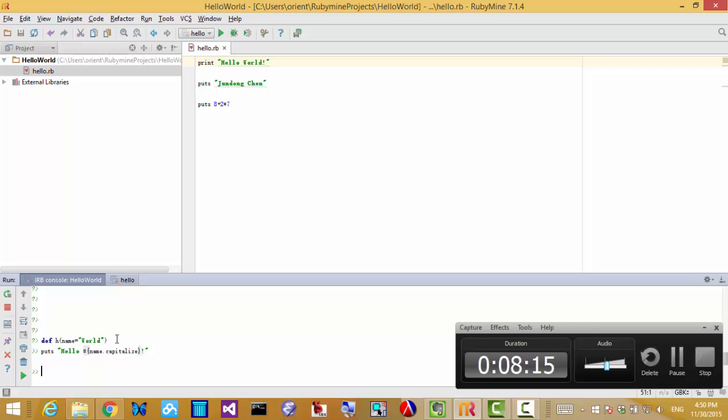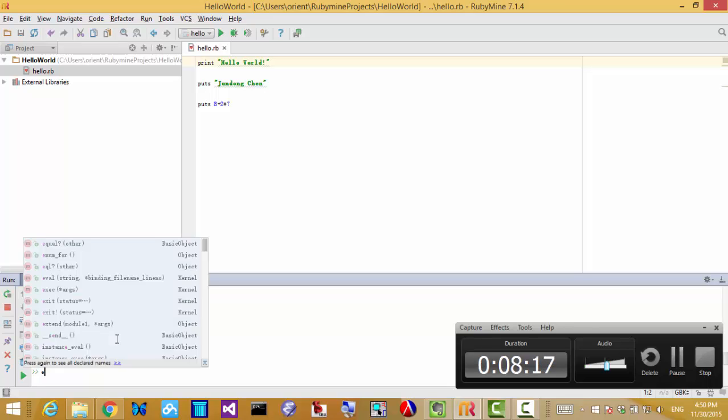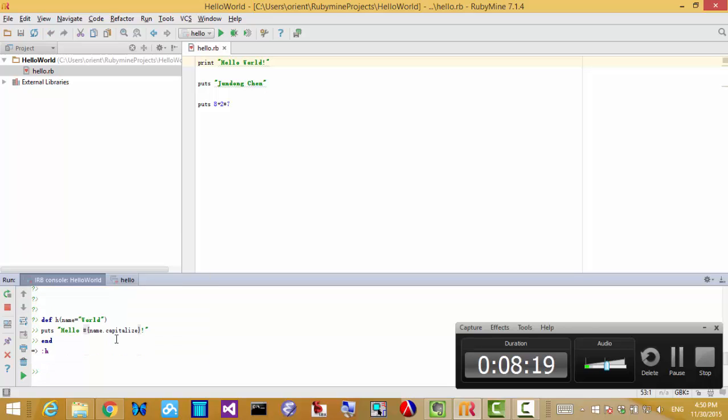Also put it like this, right? So let me end. And let's test if the capitalize will work. For H, it should work. You see, for H we get word, but W is already the first letter, so the first letter is already capitalized. So here I want to have, suppose, my first name.